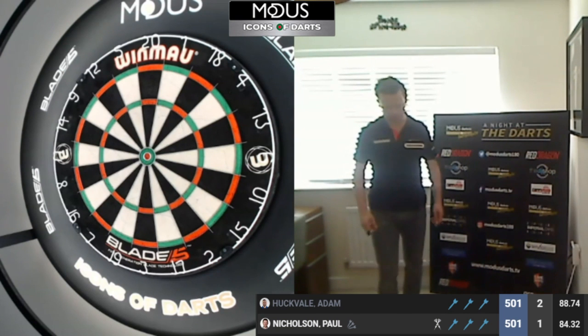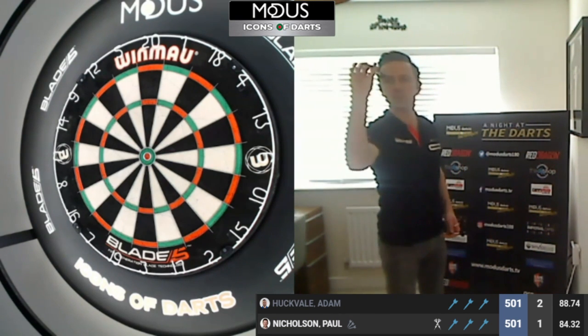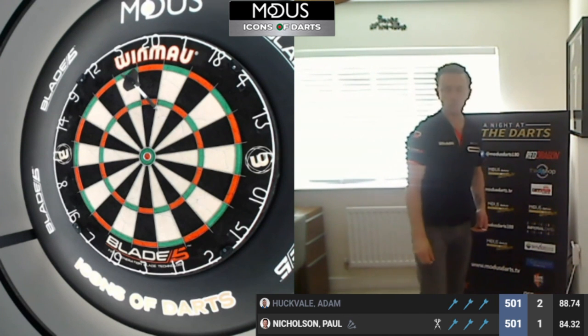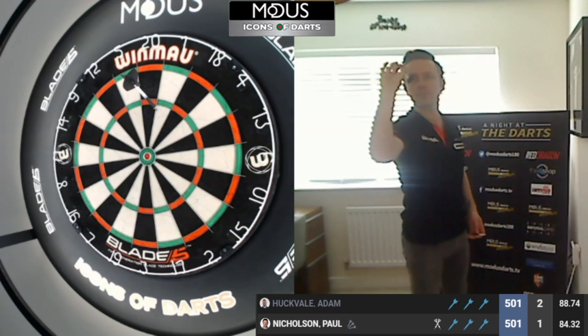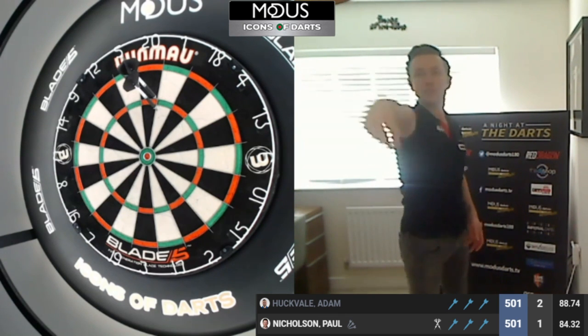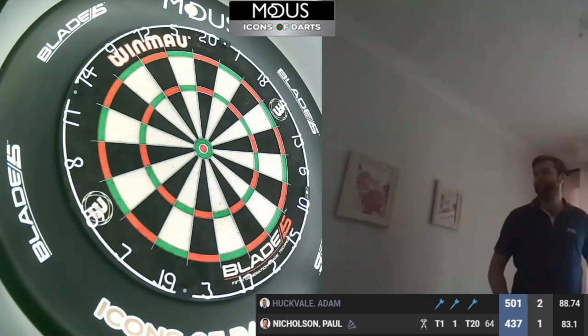Oh, it's been all pretty solid, if not spectacular so far. Adam opened with a hold of throw in 18. Paul responded with a 17 dart hold of throw. Adam just held throw himself in 17.